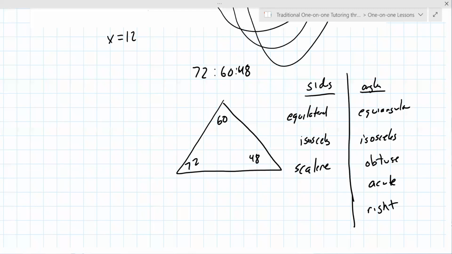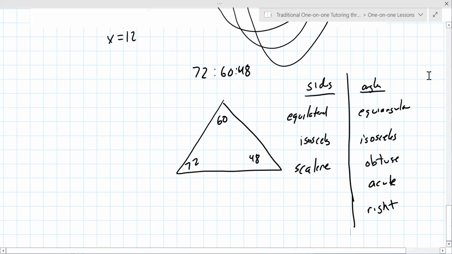These are just things that you want to have jotted down. So you're not like, oh, I wonder what it is. Wonder what that means. Things like that. Any questions on that? No. Okay. All right.